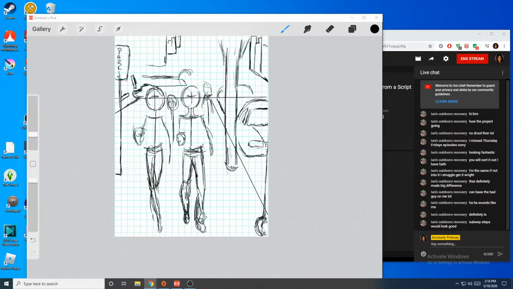Alright. This arm has to go back if this arm is coming forward. Got the three-piece suit on. She's got her fitted jacket.